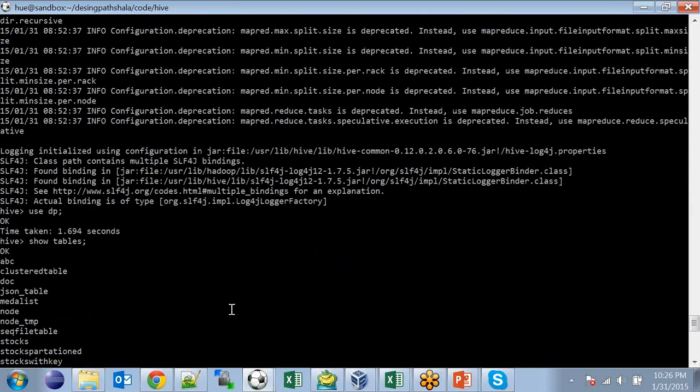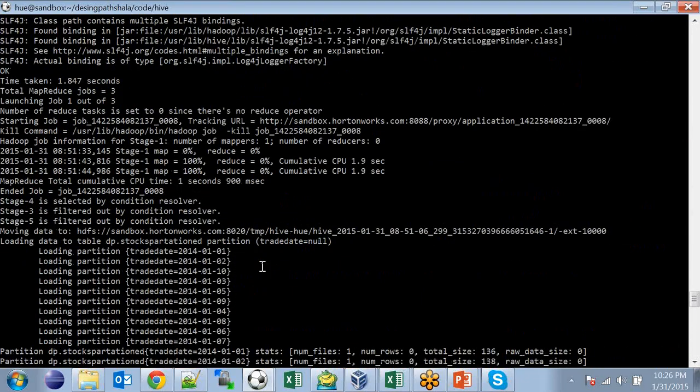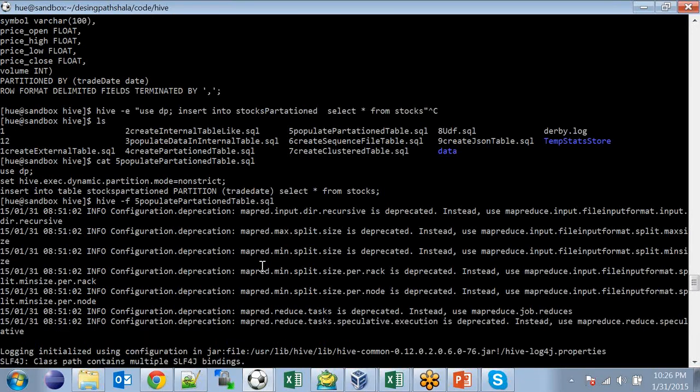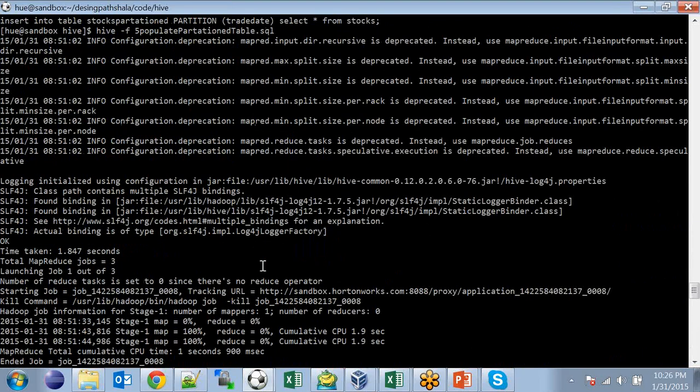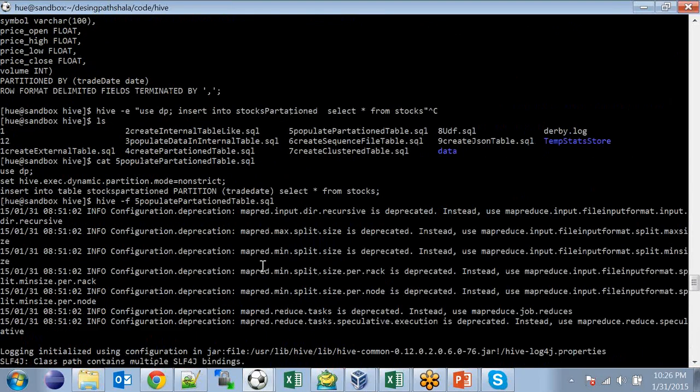So the output of this table is the input of this thing, and the output is partitioned based on trade date. So the trade date column of this table would be used as a partition for this table, and the rest will all be used as an insert to this table.